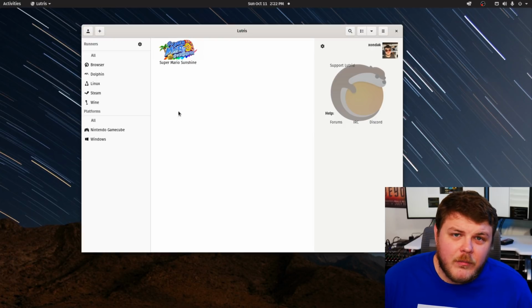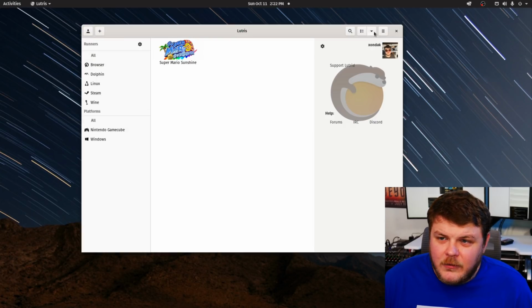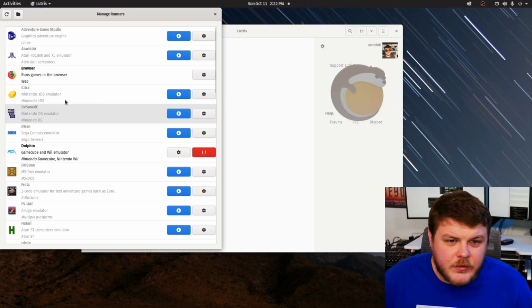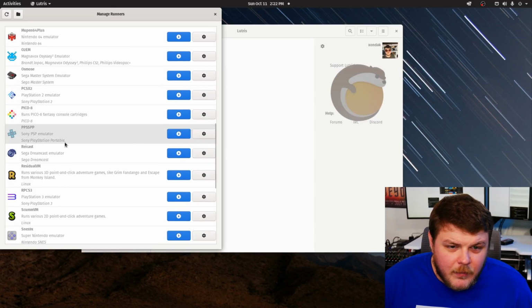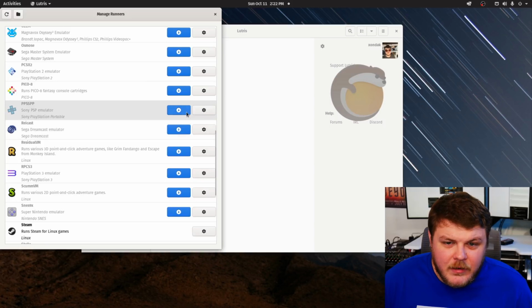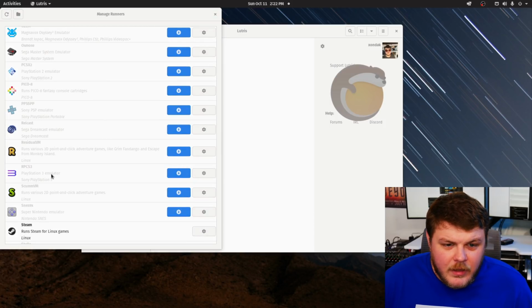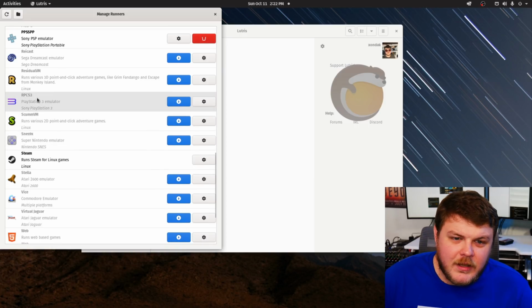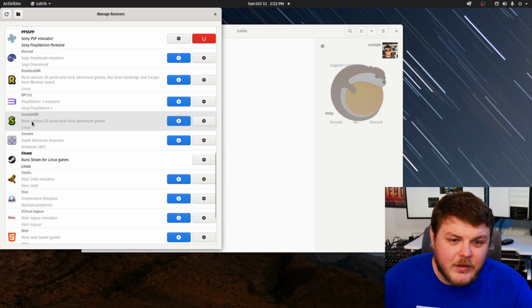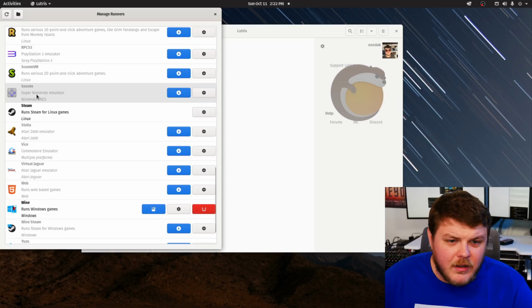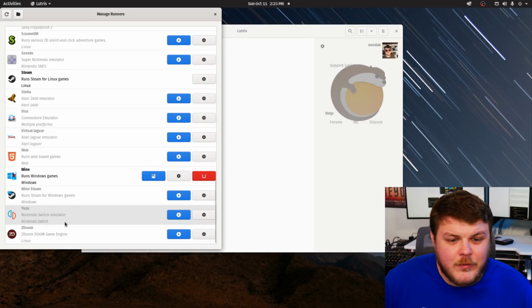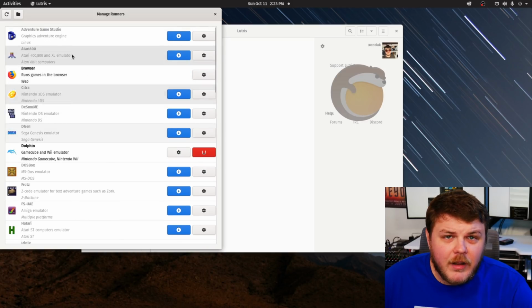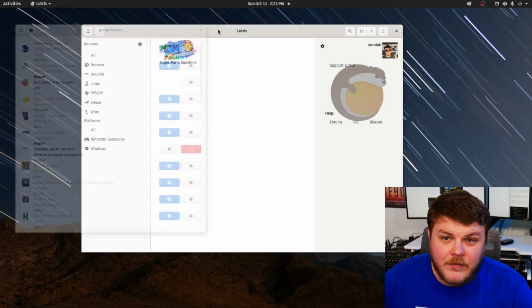You can do the same thing with a bunch of different ROMs. So if I wanted to go over here, manage runners, I could find, let's say, the PPSSPP emulator. Go ahead and install that. And I mean, there's a ton of emulators in here. You can get RPCS3, which is a PlayStation 3 emulator, ScummVM, which is for LucasArts games, SNES9x. There's a ton here. You can even get the experimental Yuzu Nintendo Switch emulator, which is sweet. But a lot of these are going to have to be manually configured. You're going to have to import your games.